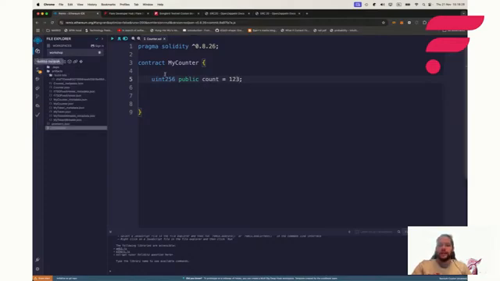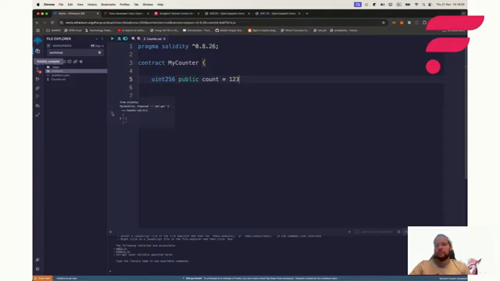Okay, so immediately after I press Command S or Control S, Remix compiles my contract and creates a bunch of files called artifacts. We won't be looking at them, but it's important to keep in mind that every time I do something, things change, and Remix will remind me if something's wrong. I get a warning here that I'm missing a license comment, but everything is fine. If I were to miss a semicolon at the end, Remix would complain and say it was expecting a semicolon but got a closing curly brace. So let's put a semicolon here. And we have a contract MyCounter with a single field count.